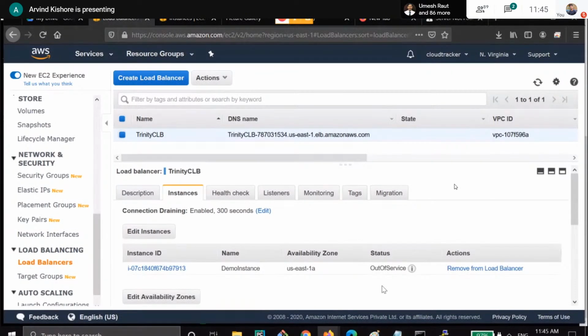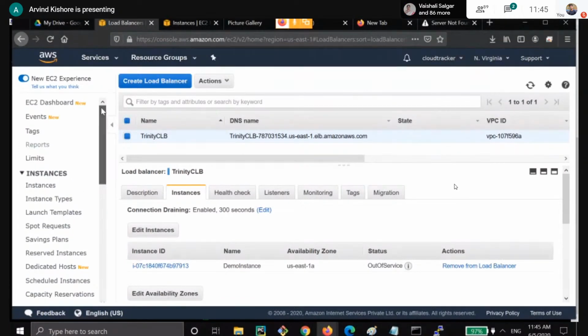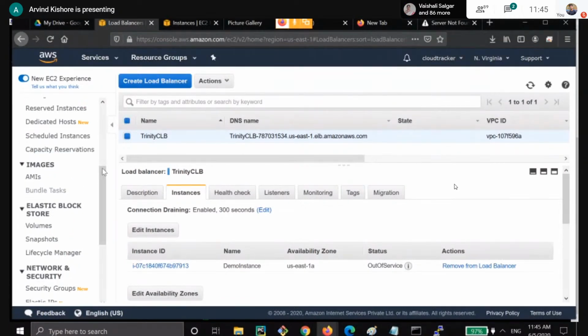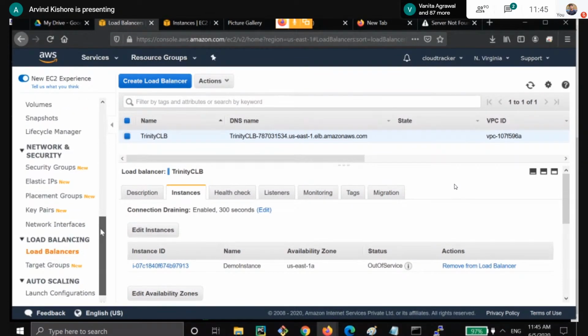Okay. Now what do we need to do? Rather than waiting for it, we will go and create an instance through an auto scaling group. Because again, that's a very important concept. Whenever you go for any basic setup as well, you need the auto scaling group, you need a load balancer, and obviously your instance. It will take some time, but it will be visible after some time.